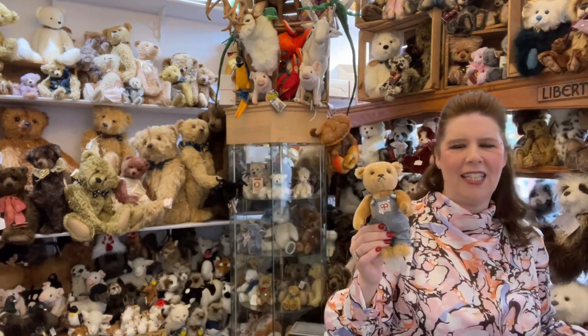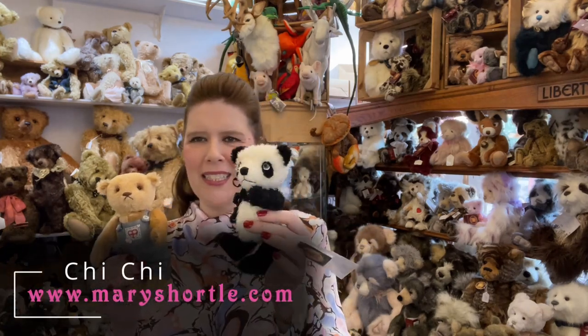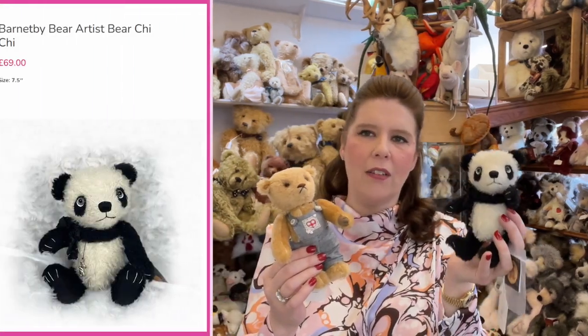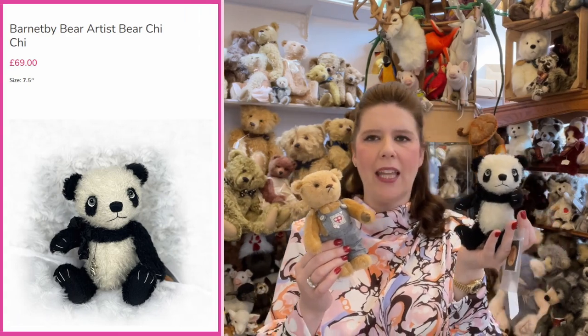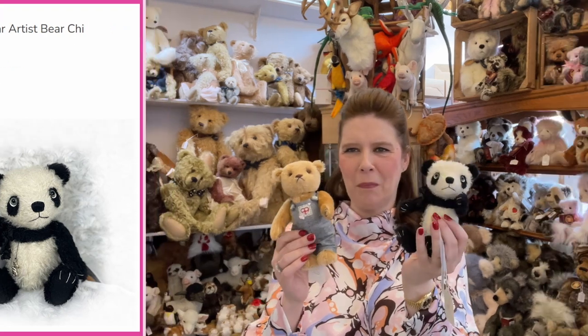What I love is that when an artist is creating a pattern for their collection, there are some variations to the collection too. This one here is styled as a sweet panda, also by the same artist - fully jointed fine mohair. I just love the way they also have a slight weight to them, so they're very easy to position and pose if you're wanting to have them on display.